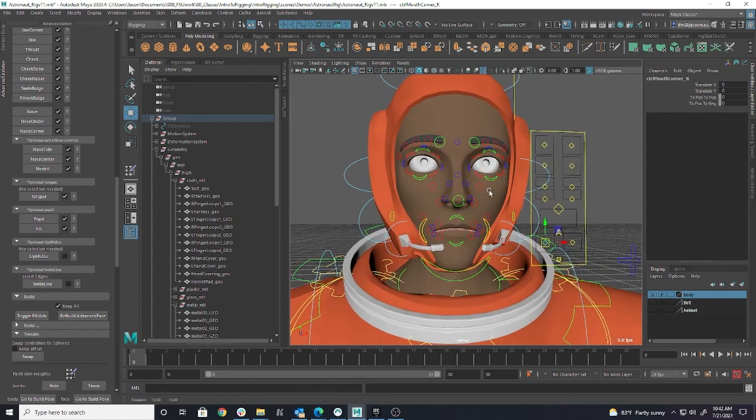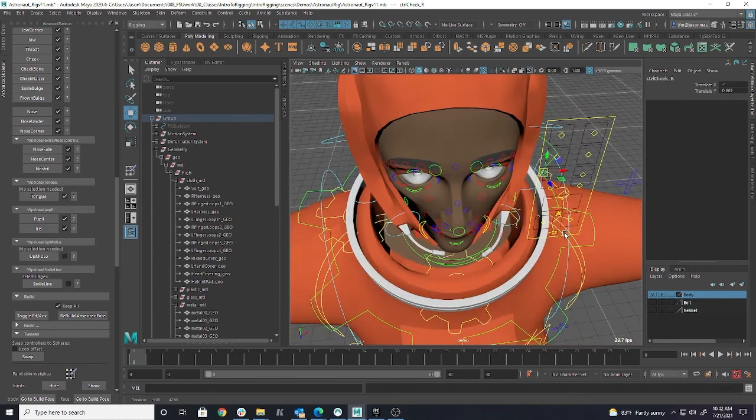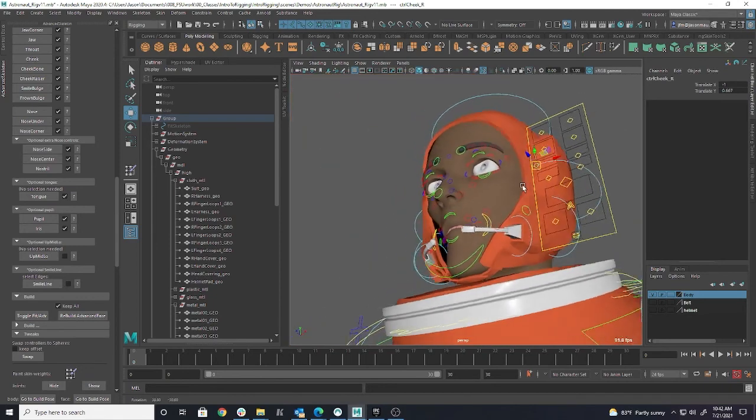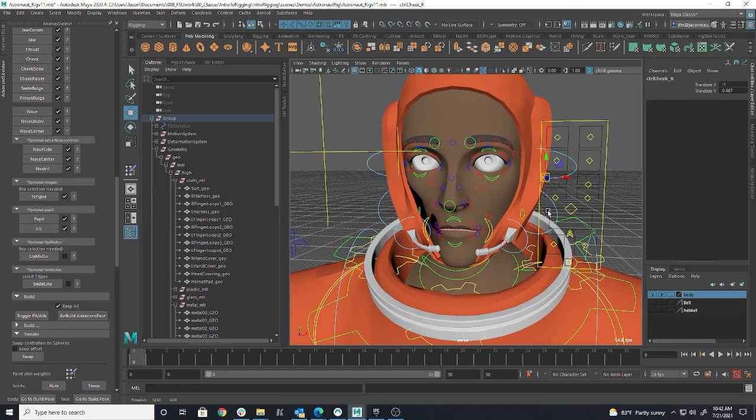Yeah, because if you wanted to grab the cheek, for instance, and puff it out, which we can, it will let you, but it's not going to move that stuff around naturally for you. See? That's like sucking in your cheek there. And you can see how the mouth bag is definitely causing some issues there.